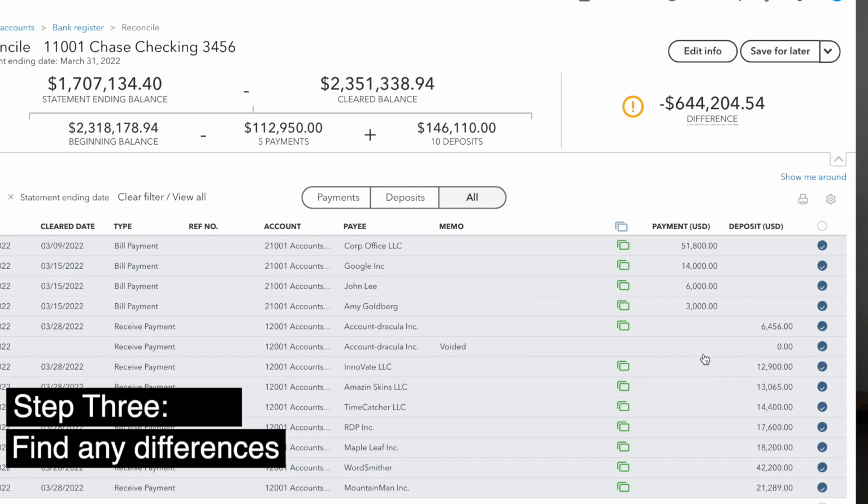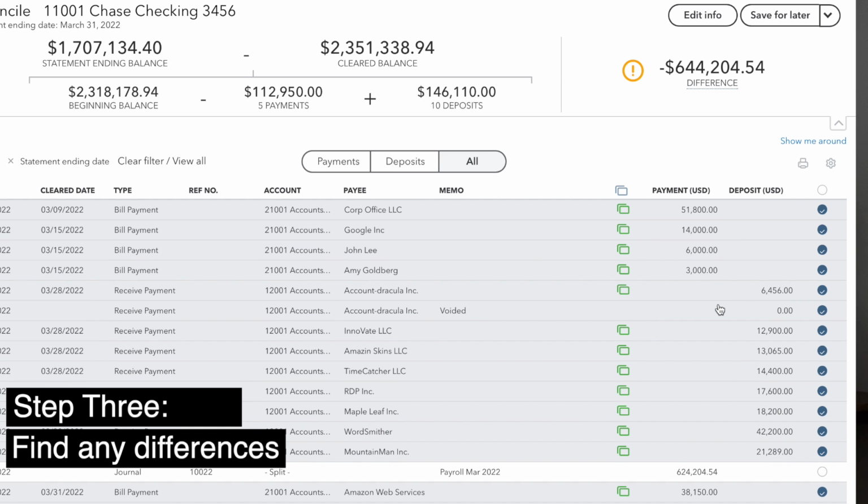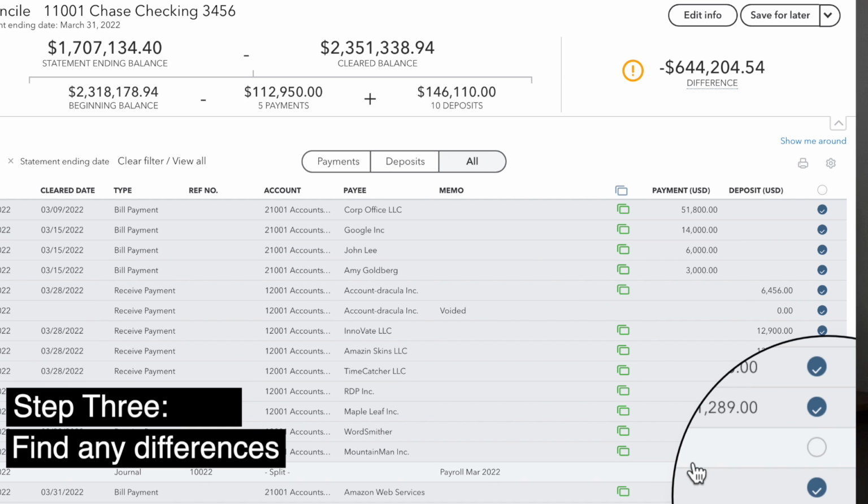So you'll look at it, and then you'll put in a check mark next to the item that pertains to this bank account. So I see, for example, that there's a check mark in all of these business transactions, which are correct. But then I see here that there is no check mark next to this one, and it's a payroll for March 2022. And I know for a fact that this should be included. So I'm gonna go ahead and put a check mark in it.